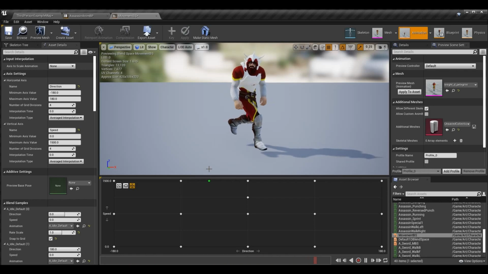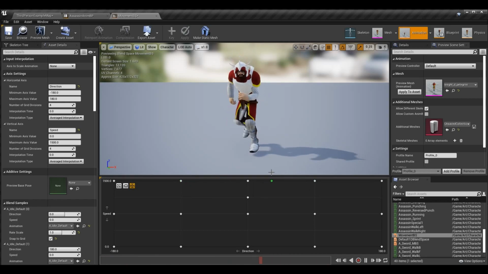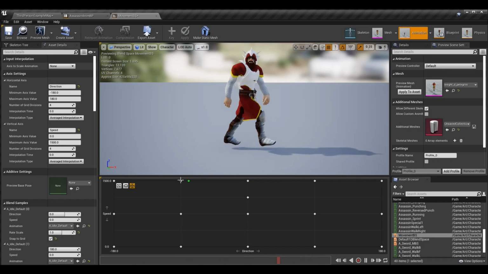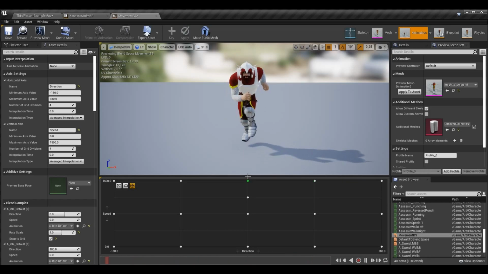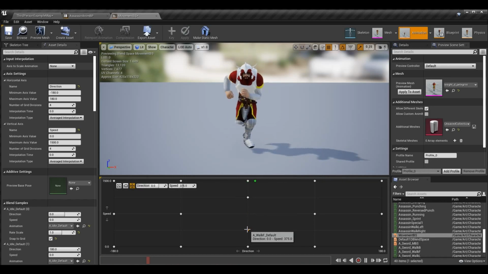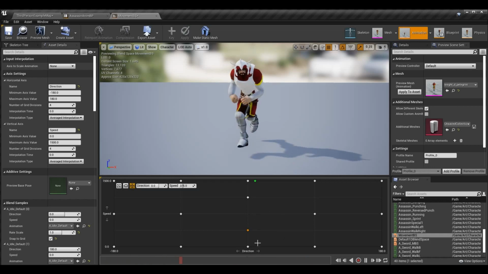Again, that's an issue with states that are not really blending well together, and that's because this is a walking state to the left or right, and this is a sprinting state. You can either have a sprinting to the left and right, or you can limit the direction that the character can sprint, which is the way we're going to do it in the future. So what I'm going to do is adjust my values now so this makes sense. So I think 375 is a base speed. Doesn't really matter just as long as it's below your normal walking speed, which is 600. So I'm going to put it there.